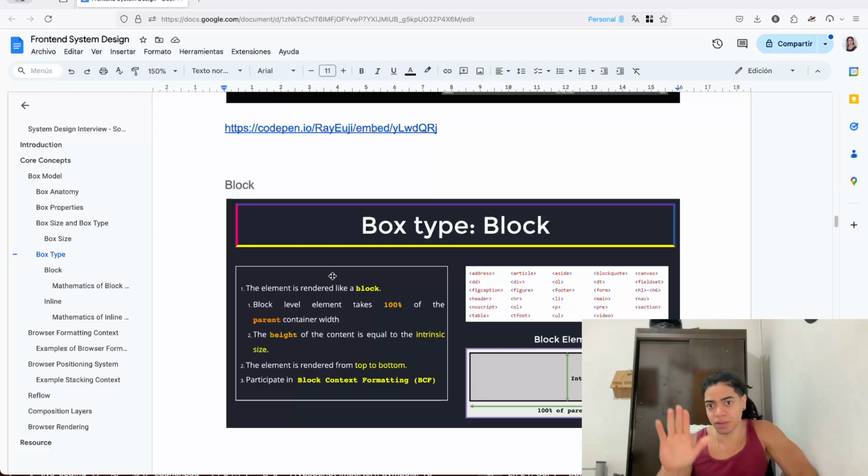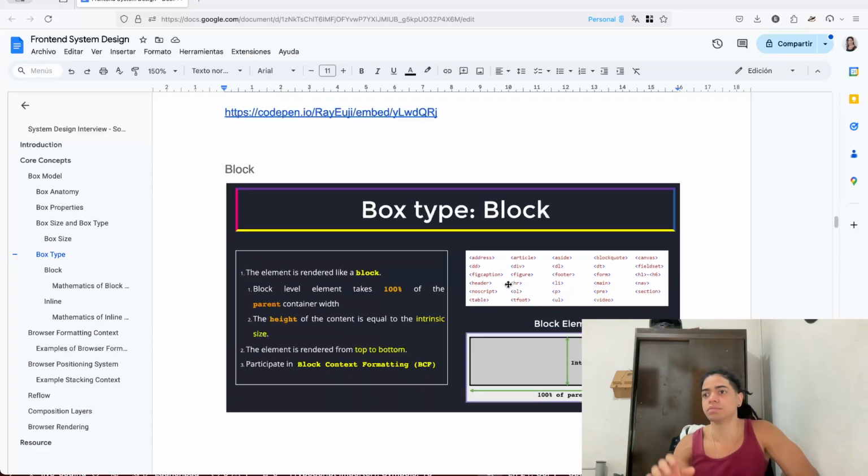So this is something important, especially if you're going to use a box of type block. There are several examples here, because you have all of these HTML elements: address, figure, figcaption, header, noscript, table, article, div, main, nav. All of these are boxes. So when you put that HTML tag, the browser treats that tag as a box of type block, and then you may wonder, okay, yeah, what does it matter?